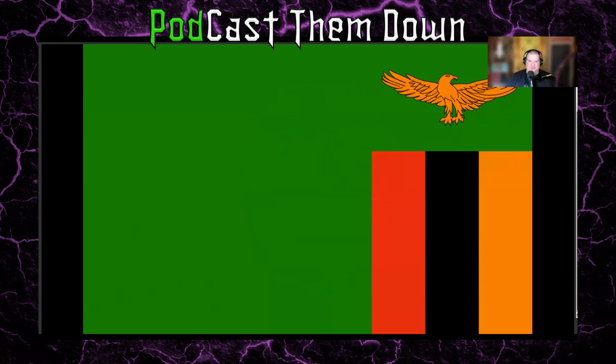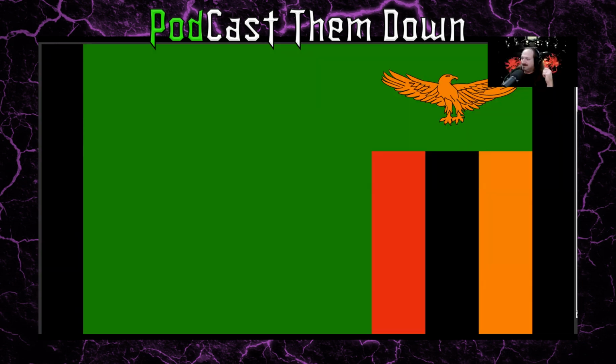What the fuck is going on in this one? Zambia flag. The eagle might have diarrhea. You know what? I don't have a fart sound on you. We gotta fix that. Yeah, we'll do that. I have this one. We got a great big banner that says Timmy loved Judas Priest. Okay, that's not a fart at all.